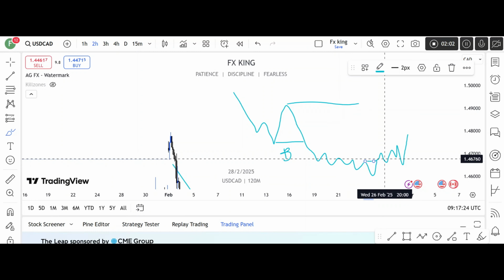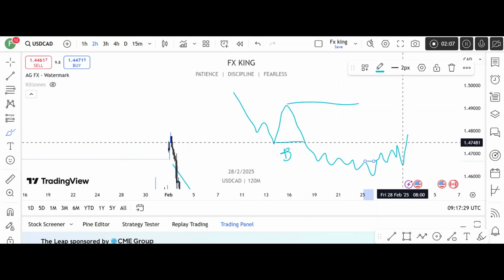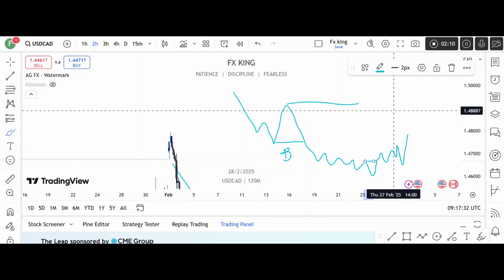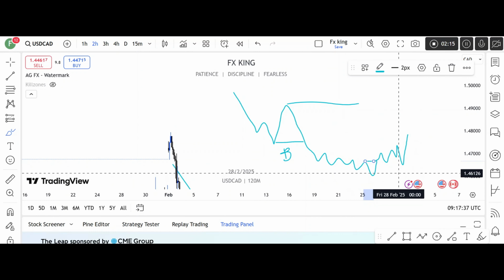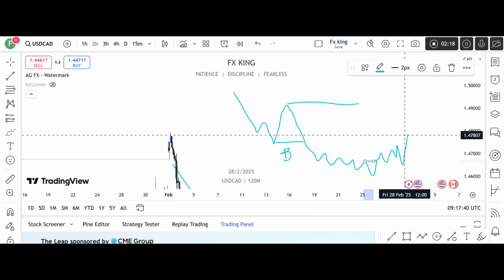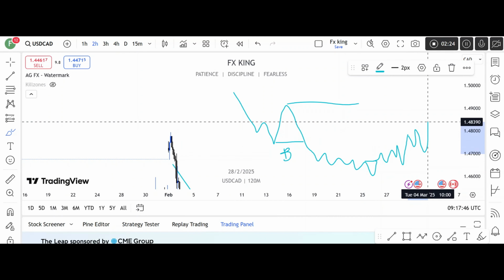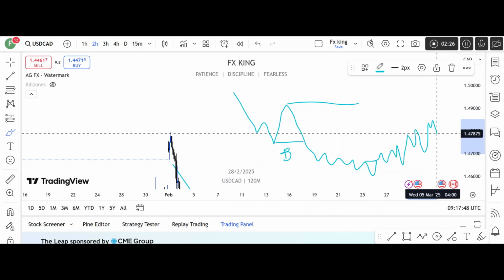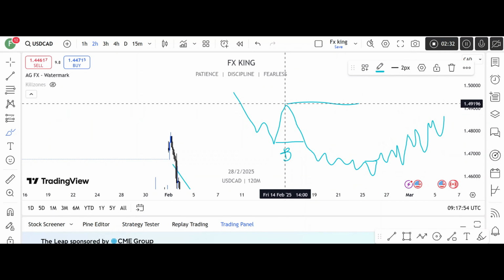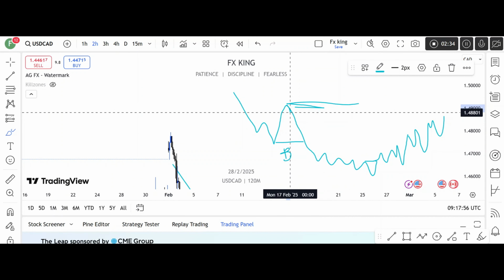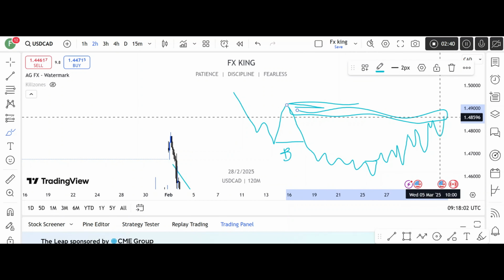Once this change of character occurs here, this is a signal to you that the market is starting its internal swing pullback. This is an internal pullback. So now we know that this is our high here, and this is where the low probably is. The market needs to keep creating minor break of structures to the upside, creating inducement, taking it out, and continuing like this. Now, when do we know when this is over? First of all, we are going to have some sort of a zone which we are looking out for the market to react off and sell.